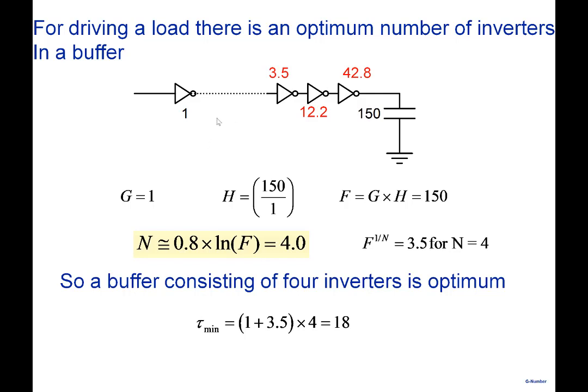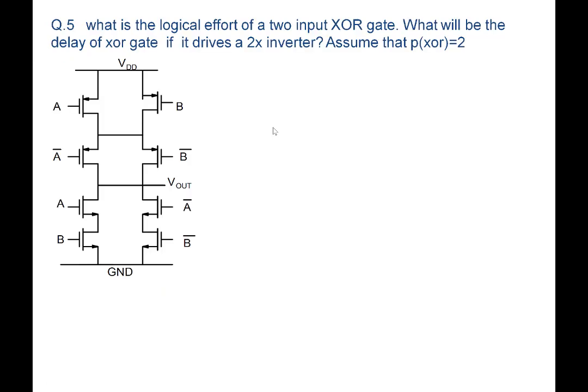Now, of course, when you simulate, this is based on approximation. It's based on the capacitances being constant, but capacitances are not constant. It's based on tau PHL, tau PLH all being the same. So many of these things are not taken into account, such as the effect of rise time and fall time on the delay. So it's an approximate method that tells you how to size it. So this can be an initial design for you, and then you go ahead and simulate, and then you can tweak the sizes here and optimize it. So as a first cut at the design, this provides you with how to go about choosing the sizes of the different gates here.